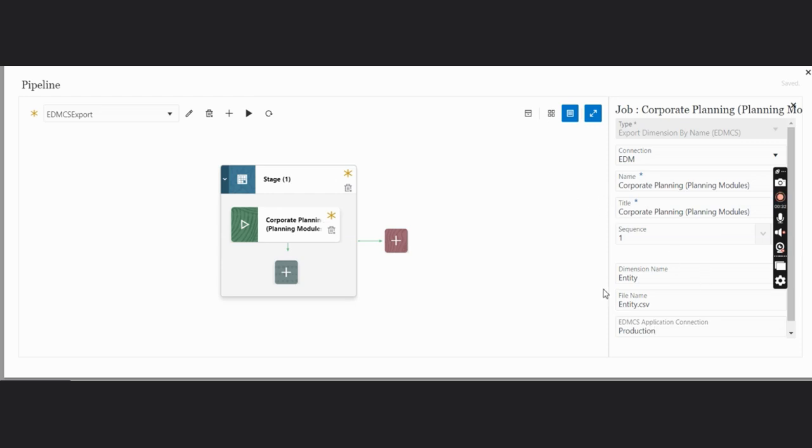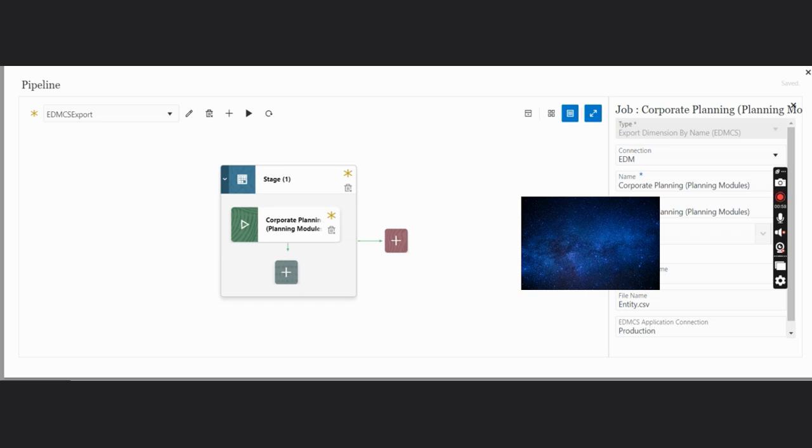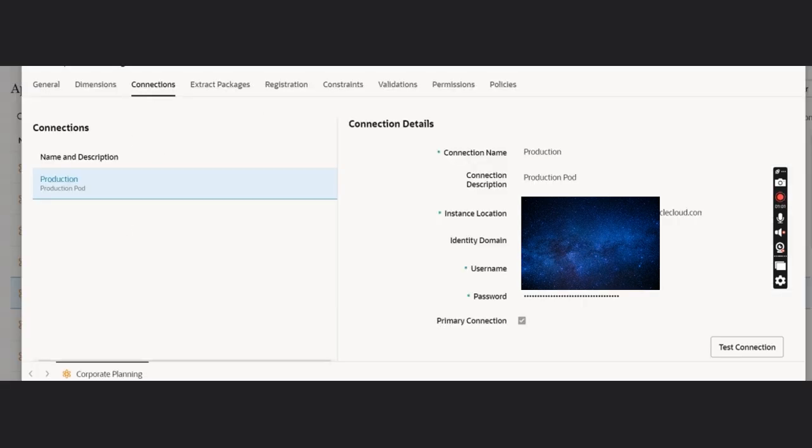Now, basically what we are saying is when this job is executed, export the dimension entity from the corporate planning application in EDM using this connection. So what this job is going to do is it will run the export job in EDM and export the dimension entity. And how will it export it? It will basically export it to this connection that is created in the registered application.